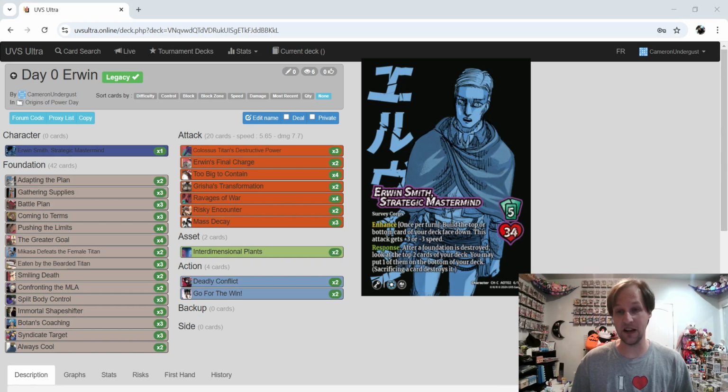I know a lot of people hate 5-handers, but I'm gonna put some work into this guy, and I'm gonna terrorize people. It's gonna be fun, and if I'm not practicing with my Hermit style decks, I'm definitely gonna build someone like Erwin Smith Strategic Mastermind and just terrorize people. But yeah, so that is the day 0 for Erwin Smith Strategic Mastermind.